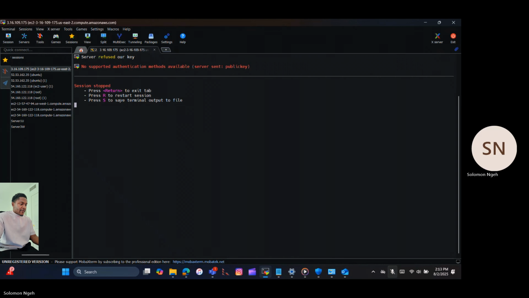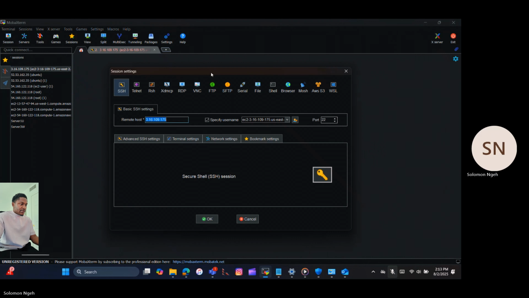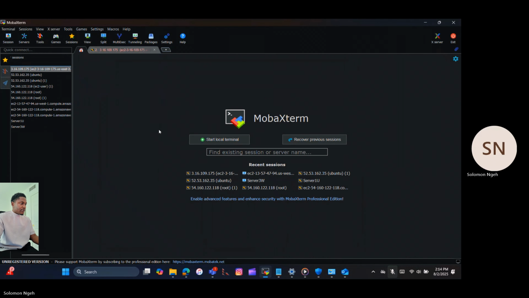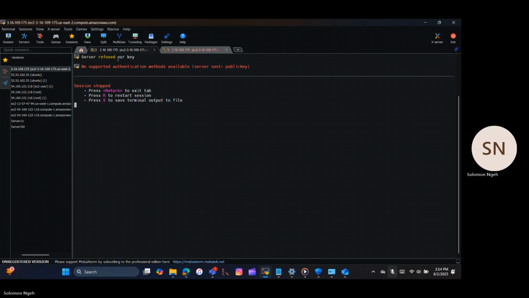Refused the key. Alright, if it refuses the key, then most likely it's rejecting my username. I'm gonna try ec2-user. Alright, advanced settings. Yep, okay.